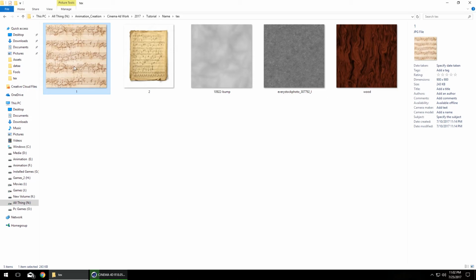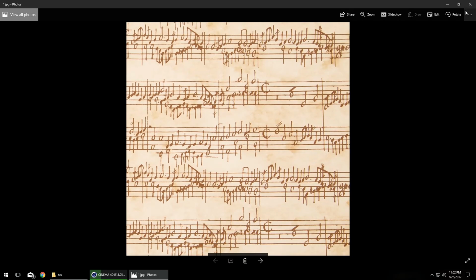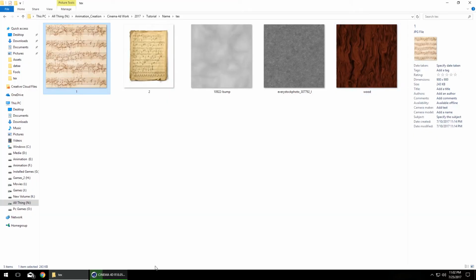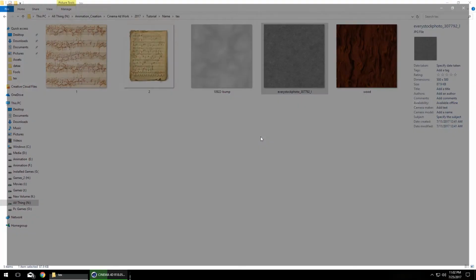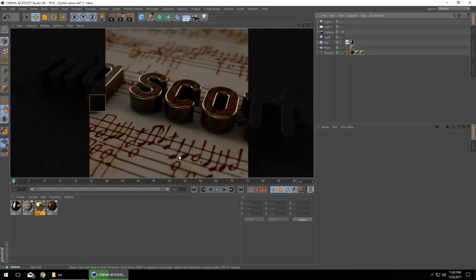I don't know the actual name of this, but I rewrote it to one. This is the texture I got from Google for the floor, and for the wood texture I also got it from Google, and these two bump maps are for a paper type of effect. You see a little bit of paper effect in the paper. Very little; I put the bump map on this.